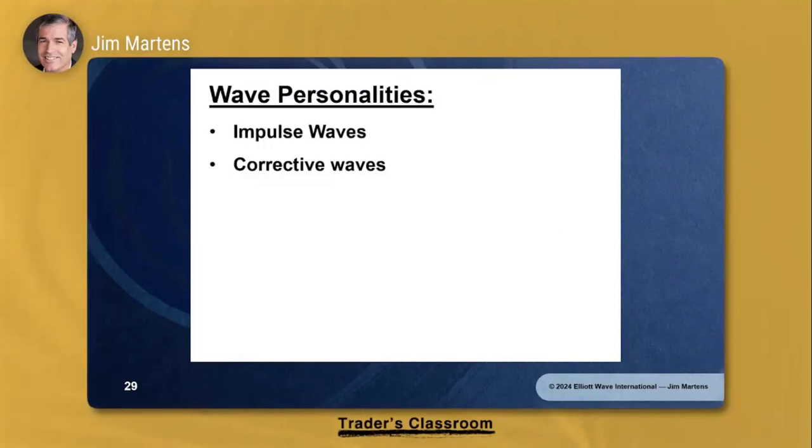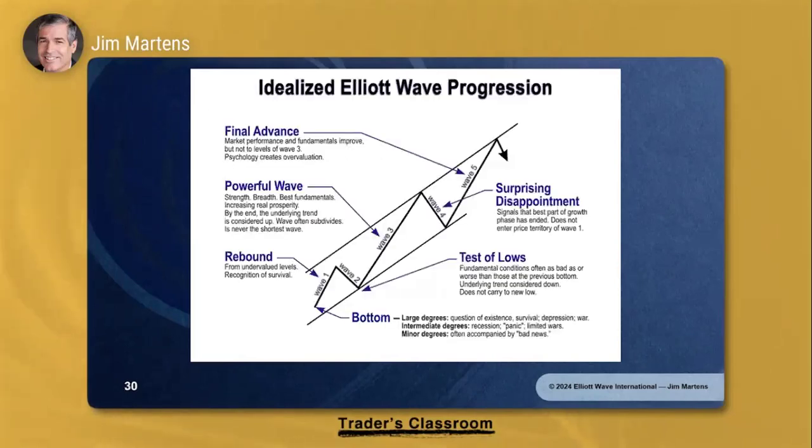Now, we also consider wave personalities. I rely on this more and more, have relied on it more and more as my career has progressed. There are wave personalities for impulse waves and corrective waves. You'll find this chart and the upcoming idealized corrective wave chart in Frost and Prechter's Elliott Wave Principle. So I'm not going to go into detail here, but I've already mentioned that when a trend is changing, in this case from a bear trend to a bull trend, wave 2 is often a deep correction, because traders believe that after a rebound, probably a correction from their point of view, when the market starts lower, it's the resumption of the downtrend. They want to get involved.